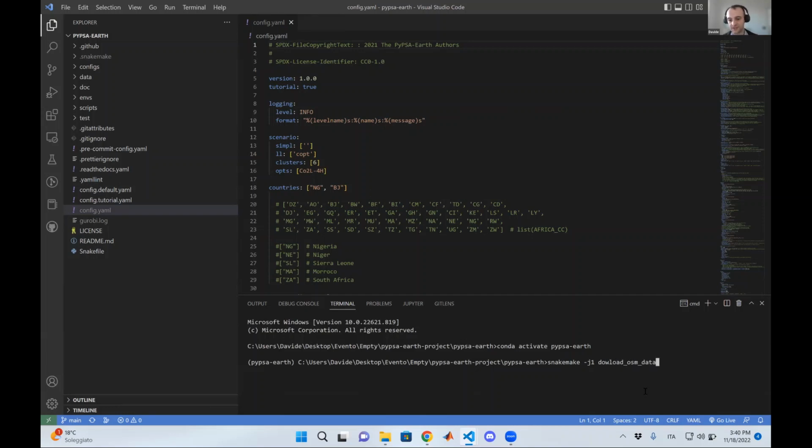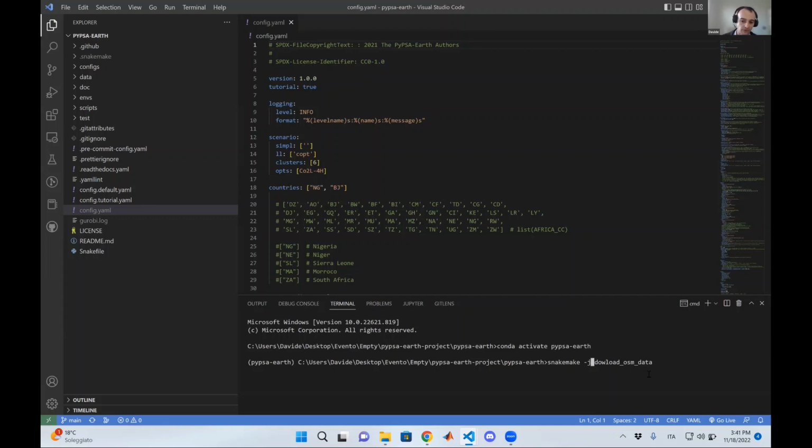Now the question arises: what does -j1 mean? It means that you want to use only one thread to execute the rules. So you can use -j1, -j2, -j3, -j4, meaning one thread, or two threads, or three threads, and so on.